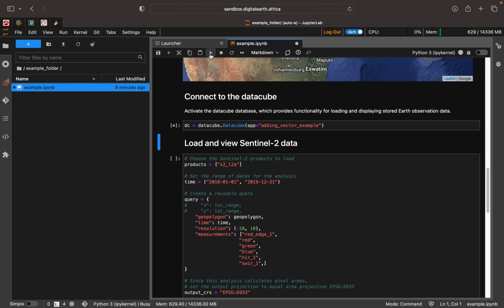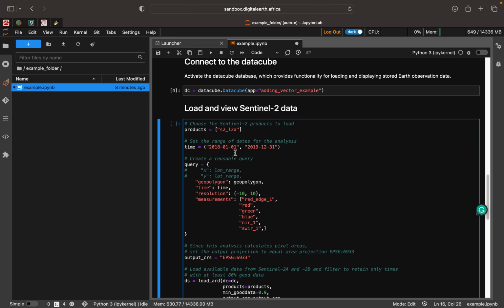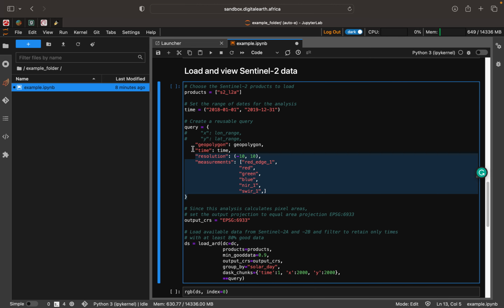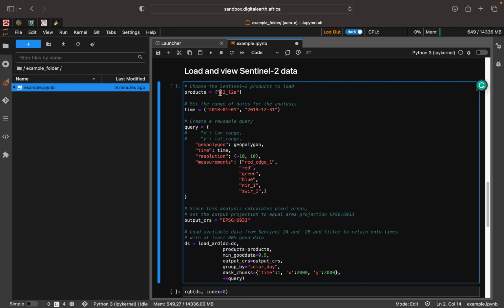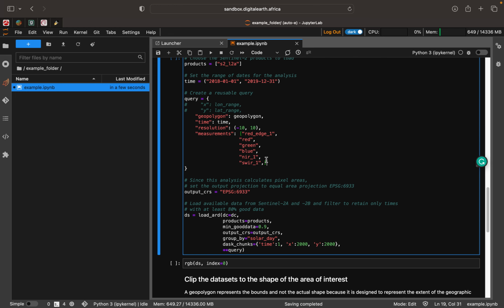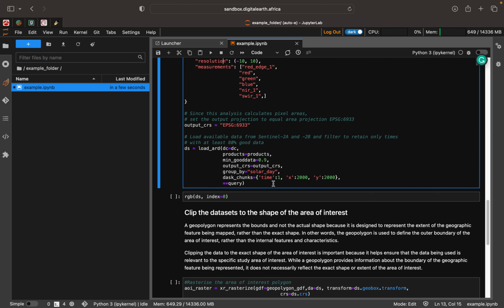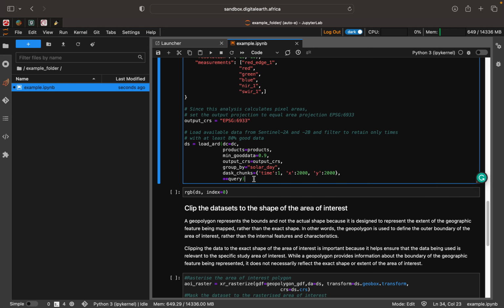So I'll connect to the data cube, and then create my reusable query so I can get my Sentinel-2 data for that time range for the geopolygon, or if you want the X and Y ranges, but in this case I'll just go for the geopolygon and the measurements that I want and the resolution. So then I just load it using the load_ard function.